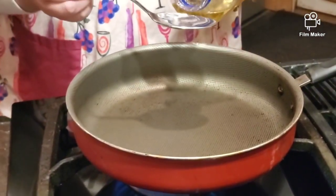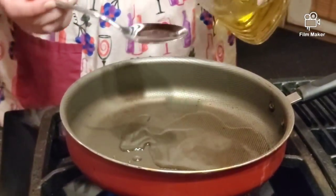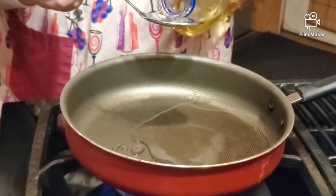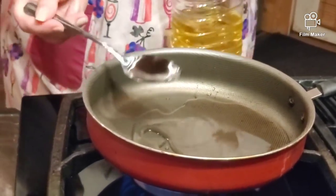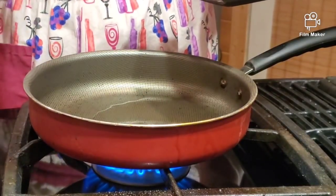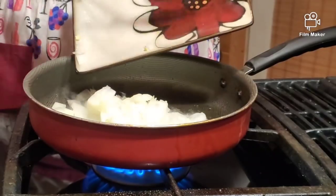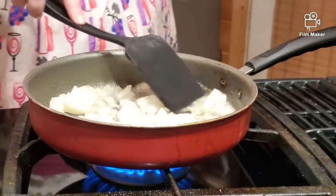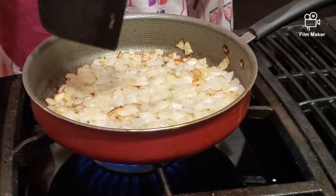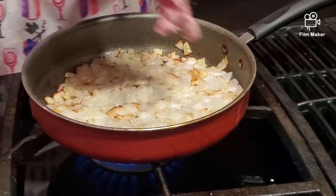The next step is to warm up the pan and add oil. Put a generous amount of oil. We need both the pan and oil hot. When you see it's ready — you will see some smoke — then our pan and oil are hot enough so we can add the onion. We can fry it super fast and evaporate all the moisture out of it. Our onion is ready and now it's time to add the beef.